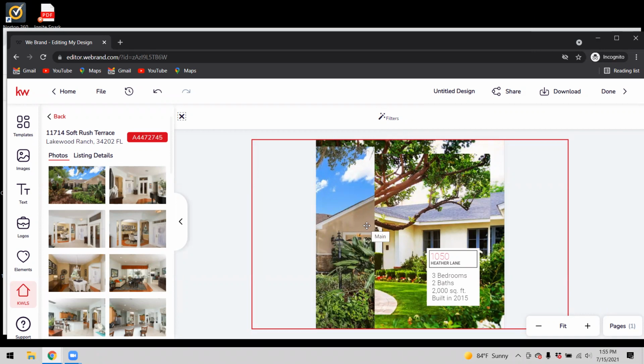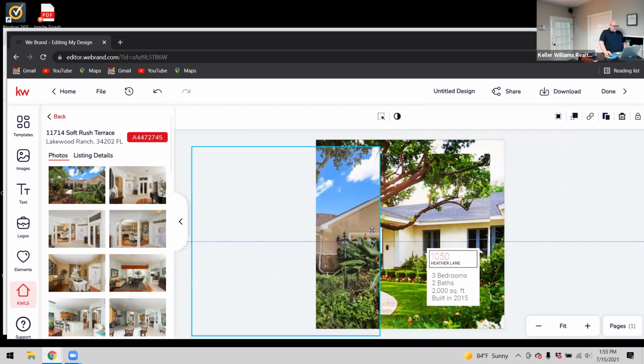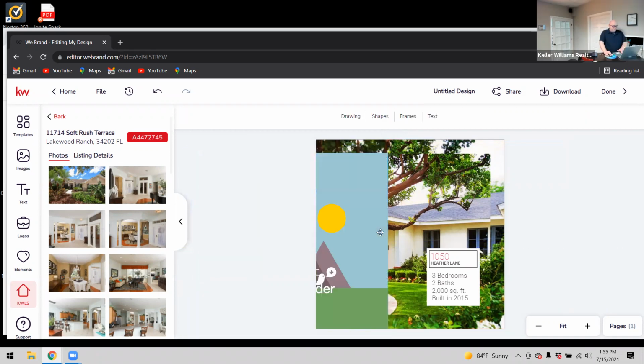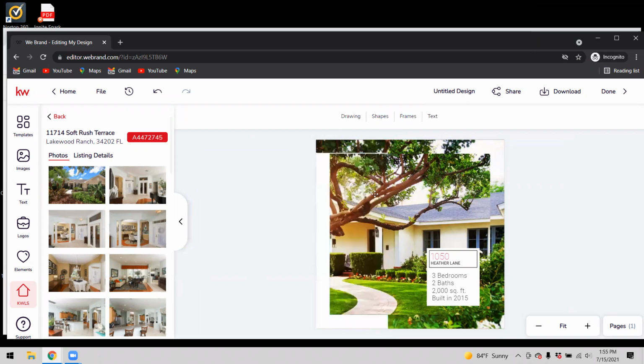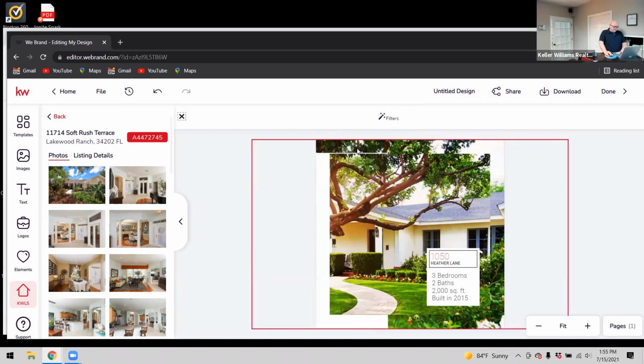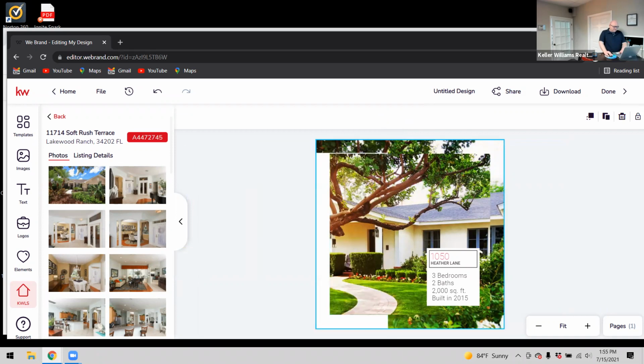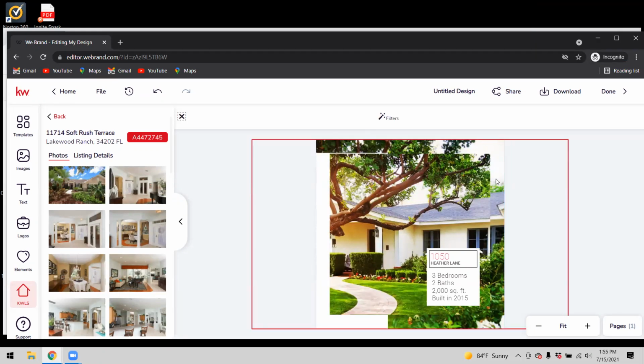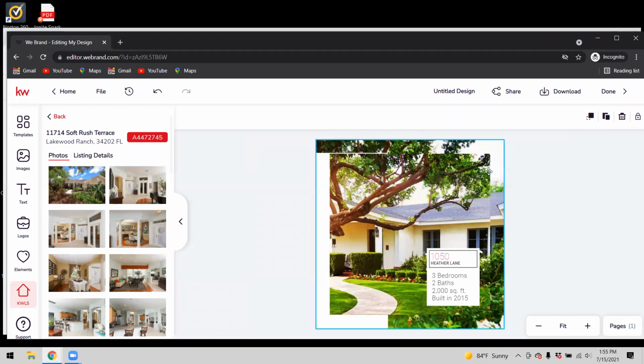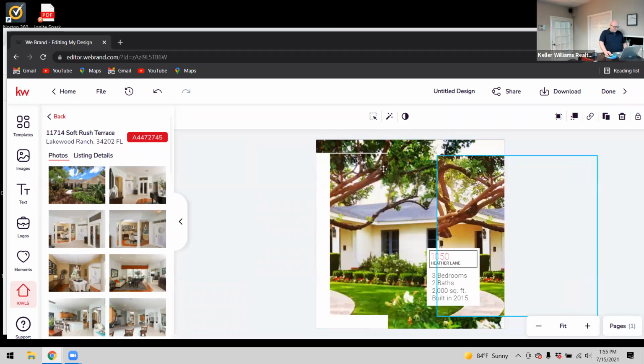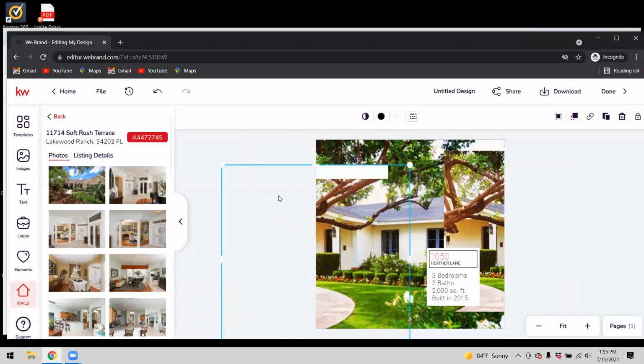Now, I'm not going to tell you that Designs is perfect by any way, shape, or means, but if you play with it some, it does come up with some good stuff. I like it better than Canva. Oh, really? I like Canva a lot. I don't like Canva. It doesn't like me. See, certain programs like certain people.